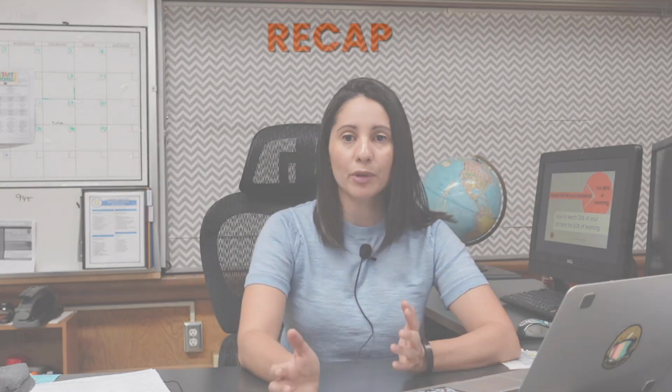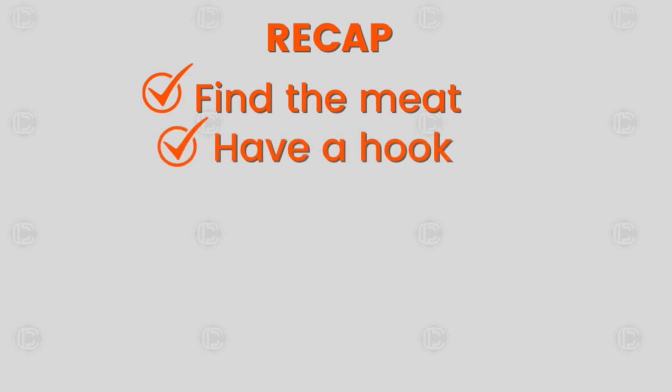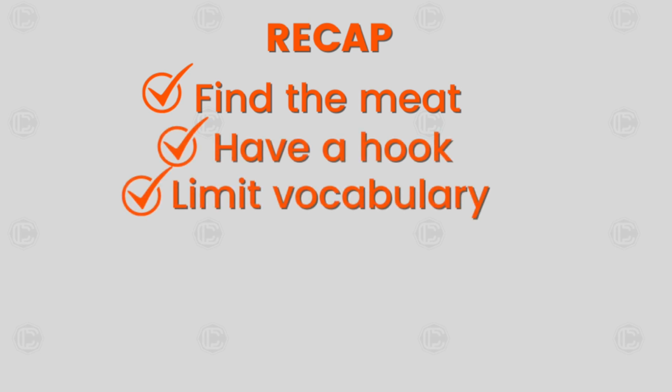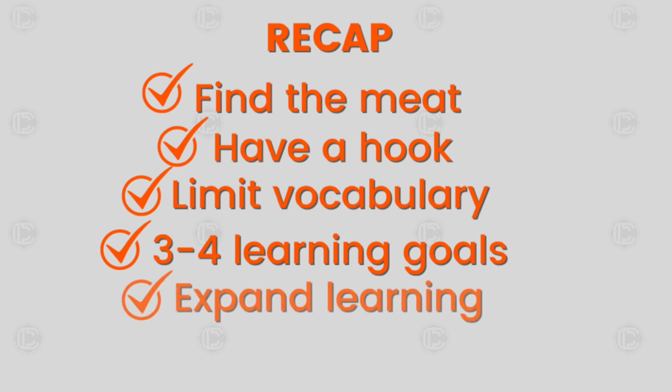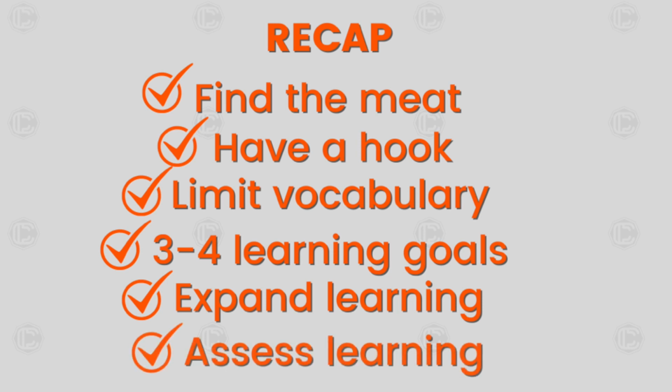I want to recap real quick the 6 steps. Number 1, find the meat. Second step, find the hook. Number 3, limit your vocabulary. Number 4, decide on the objectives or the goals. Number 5, look for activities and resources to expand your teaching. And number 6, how will you assess understanding of the key concept?